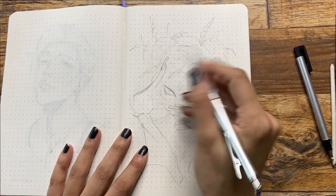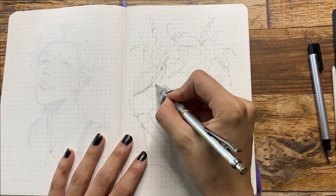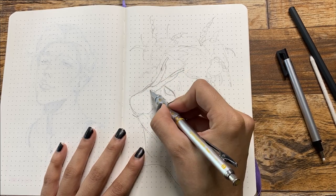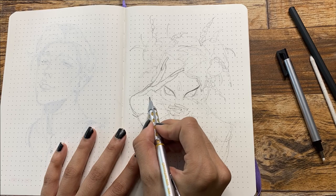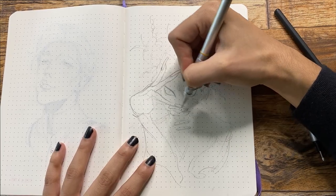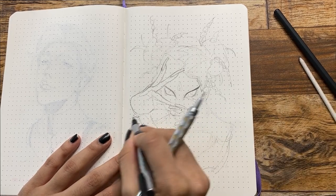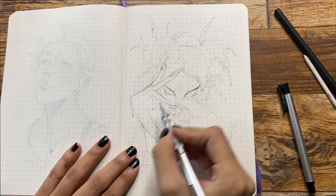There are some times where it does help me, kind of like when I do perspective studies or when I want to do like a shape behind my character. It helps having the dots to kind of guide me to make straight lines and even shapes. I don't particularly use it for that. I know people who do grids and a lot of geometrical kind of shapes and patterns will probably make more use out of it, but for me it's mainly just aesthetic purposes.